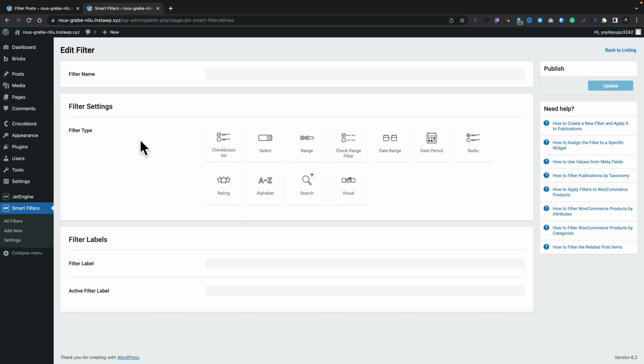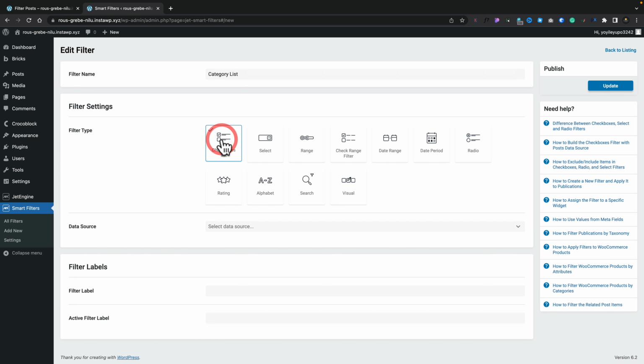So you can see inside here, we've got a range of different types of filters that we can pull in, relevant to the data we have created. And you're going to use various different ones inside your particular website designs and different projects and so on. So what we're going to do is, first of all, we're going to call this the checkbox list, and we're going to use this to go and choose the categories. So we're just going to say category list. Doesn't really matter too much what I call this. We're going to choose the checkbox list.